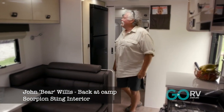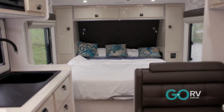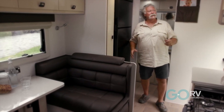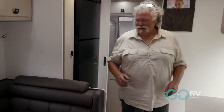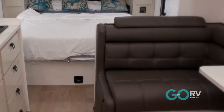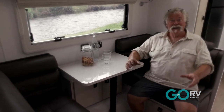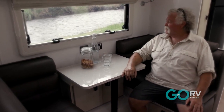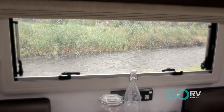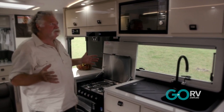Wow. Step inside and you immediately go from a rugged off-road warrior to just sublime visual RV eye candy. Isn't it beautiful? The colour palette is just superb - really attractive and really practical. Look at this lounge. You're just invited to come down and get comfortable. It's leather, got the headrests, and it's even got the fold-out footrests for ultimate comfort. The table folds out a little bit more for when you're sitting down having a meal, a few drinks, a few people around. And look at this - the vision out to a beautiful river with awnings all round, really just sets the scene for total comfort and a great holiday. JB have really put this one together. I think it's just a terrific size and a terrific layout.